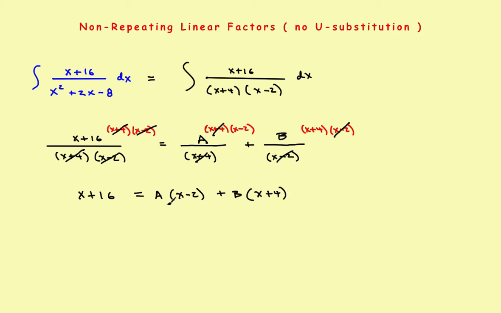So this is the basic equation that you have to solve, and you need to solve for A and B. At first, it looks like you've got a problem because you've got one equation with what seems like three unknowns: X is unknown, A is unknown, and B is unknown. But you get to pick whatever X you want. The trick is to pick a value of X that will make either A or B, this term or this term, go to 0.